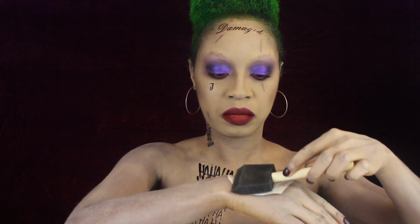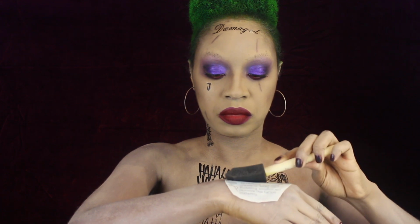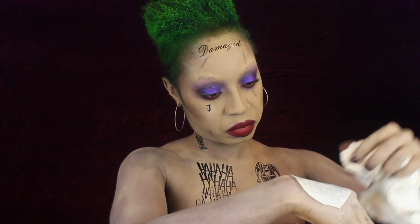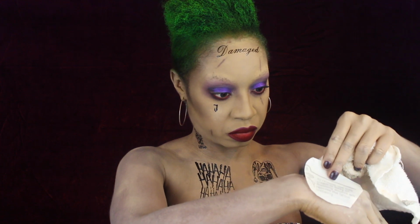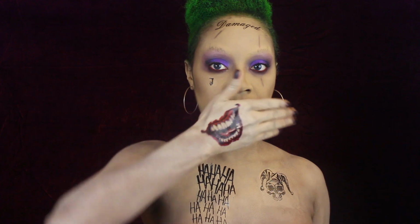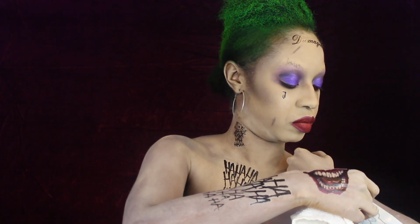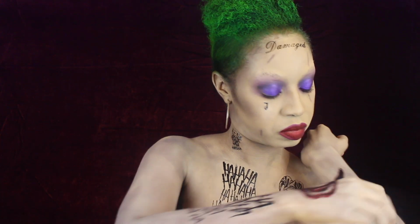I would just say take your time with it. Again, measure, make sure you have it in the exact right spot before you start applying the water. And then as you can see here, I'm peeking just to make sure the corners aren't sticking or anything before I take it off. As you can see, it's slightly crooked. It ain't right, but it ended up turning out perfectly. And then here I'm putting on that last tattoo on the arm, pulling that off.